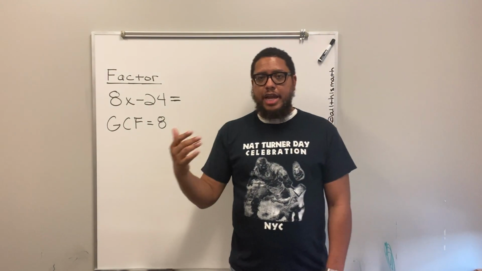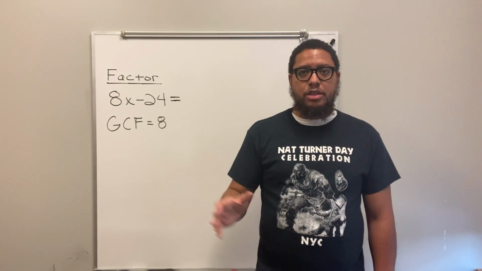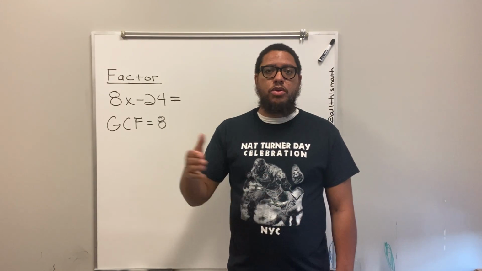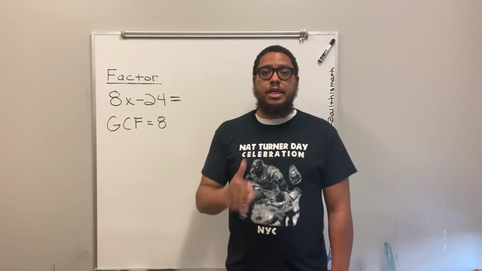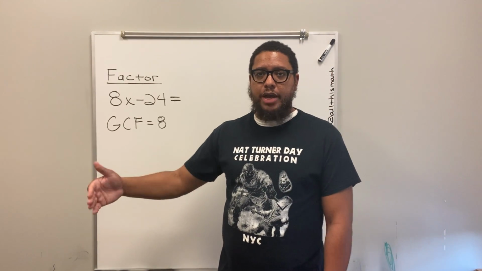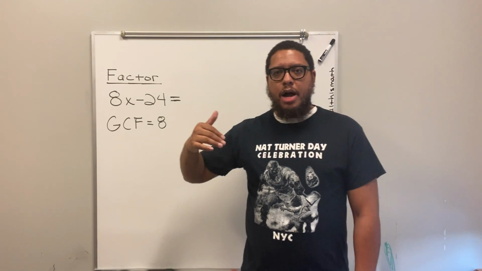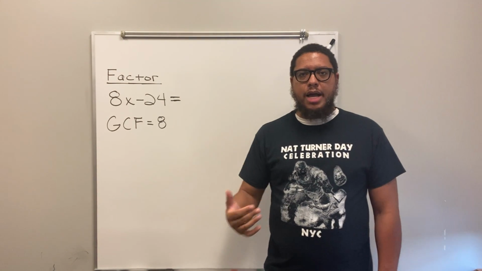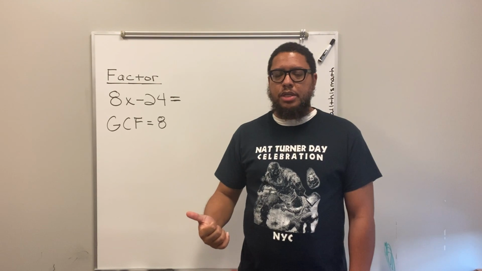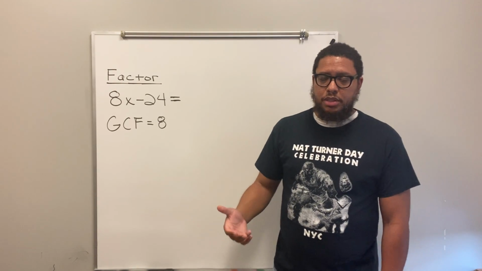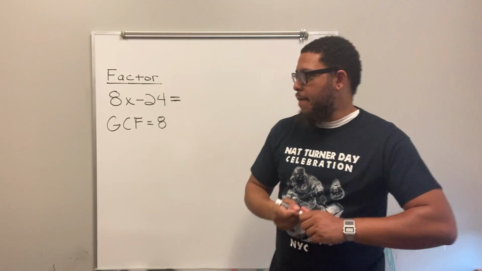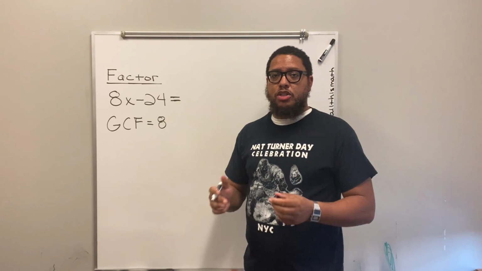All right? It's not 4, even though 4 is a common factor for both of them. It's not 2, even though 2 is a common factor for both of them. It's not 1, even though 1 is a common factor for both of them. All right? So I'm talking a lot about this because I want to drive home this fundamental concept of what a common factor is and what the greatest common factor is and just what a factor is and how you find it. But it all goes back to knowing your multiplication facts.